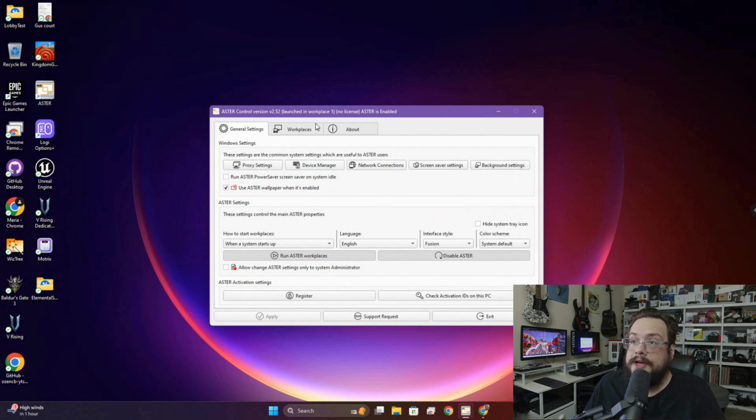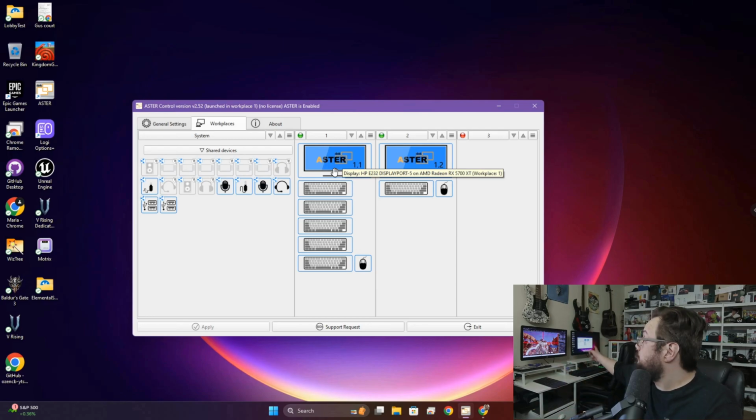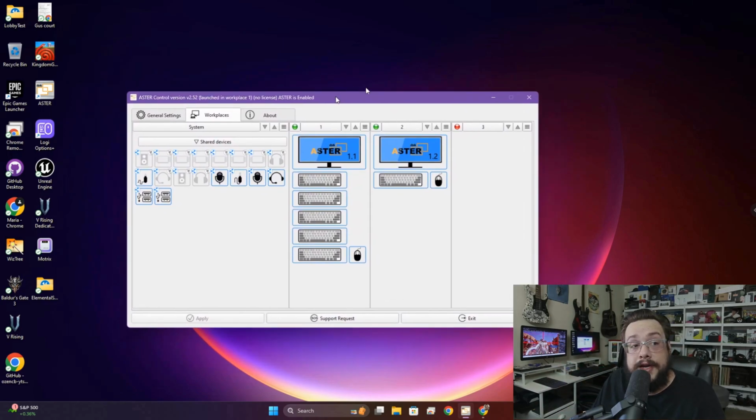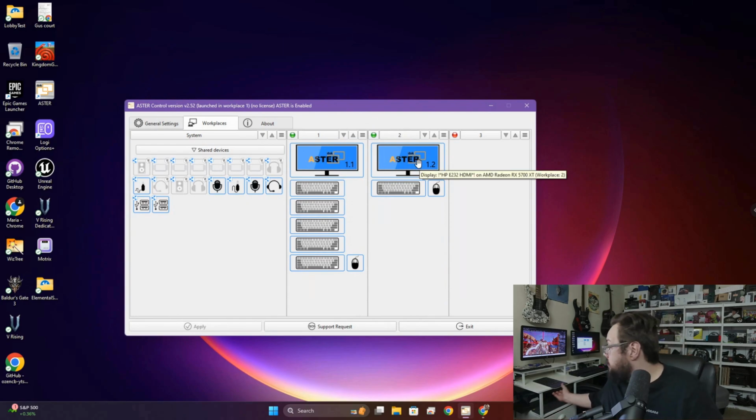And then if you go to the Workplaces, you can see what the actual interface looks like. So here, we actually have two screens. And if I right-click on one of them and go to Indicate Device, you'll see that it has a 1.1 on the top right. And what I've gone ahead and done is assigned the normal keyboard and mouse to the main display, which is on the right. And the one you're seeing behind me right now, which you can see kind of moving behind me. And then the other display I have set up to this keyboard.